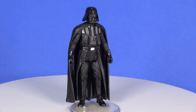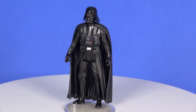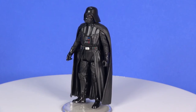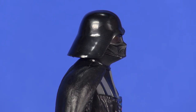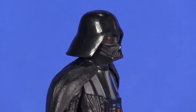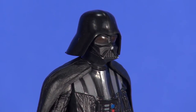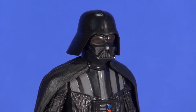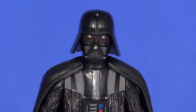Sliding onto Darth Vader — it's not a bad looking figure, but it's also not great as far as sculpting and design. It's very similar to what we received in the Rogue One line. Going in on the head sculpt and helmet area, it's a little dull for me — certainly not the high gloss black we've seen on other figures and even on the Rogue One Darth Vader. The eye area also feels maybe just a little bit too big.